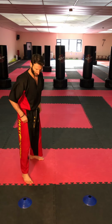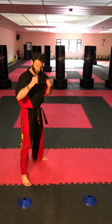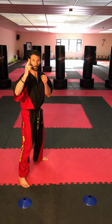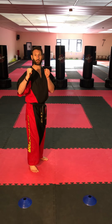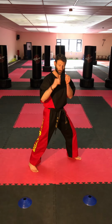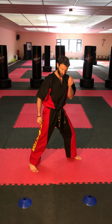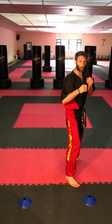Now we're going to start here, guys, ready? In front of the one cone on the one side with the one marker. Now I've got my normal stance, and we have four steps that are going to follow. Step one, I bring my front foot back. It brings it back to here. Step two, I sidestep across to my open side. Step three, my front foot follows. Step four, I lean forwards.